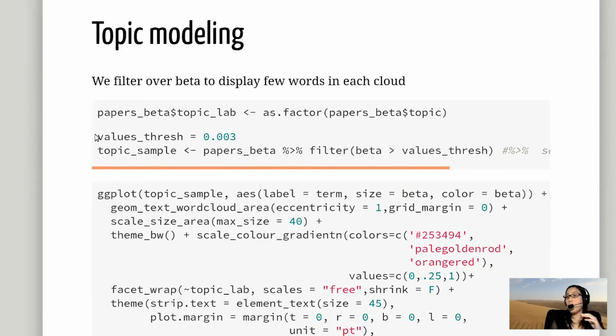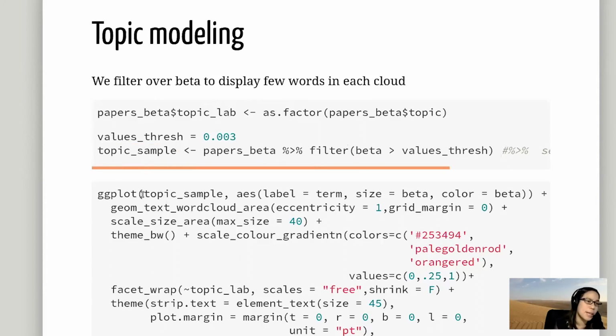As in the example before, like the one from DataFest Tbilisi, where I mentioned that we had to filter out some words to not show a gigantic word cloud with words that you can't read, we're going to do that here too. In this case, I'm going to introduce an arbitrary threshold value for the beta value. So we filter out the betas that are lower than 0.003, and we stay with the ones that are greater than that value, and those are the ones that we're going to use for a word cloud.